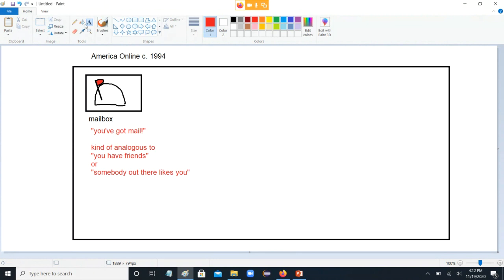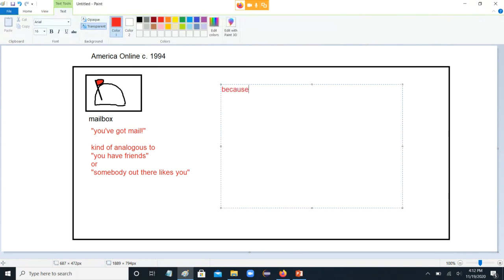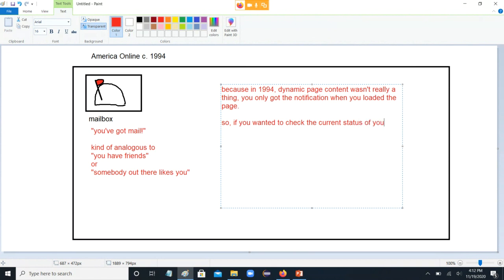Okay, but the neat thing about this, because in 1994 dynamic page content wasn't really a thing, you only got the notification when you loaded the page. So if you wanted to check the status of your mailbox, you had to reload, maybe many times.